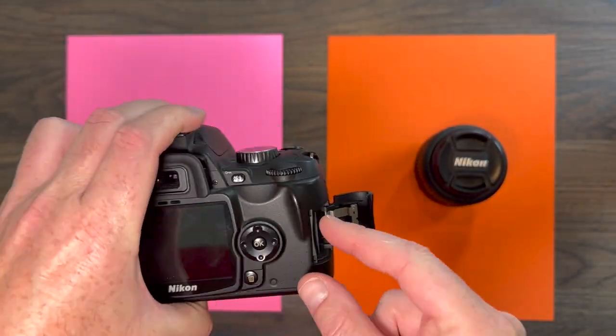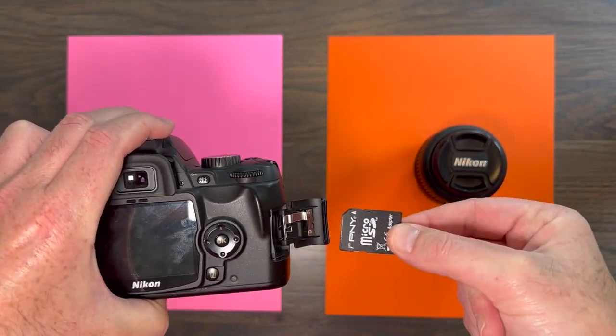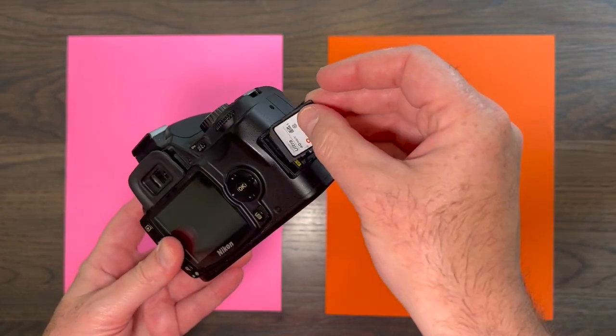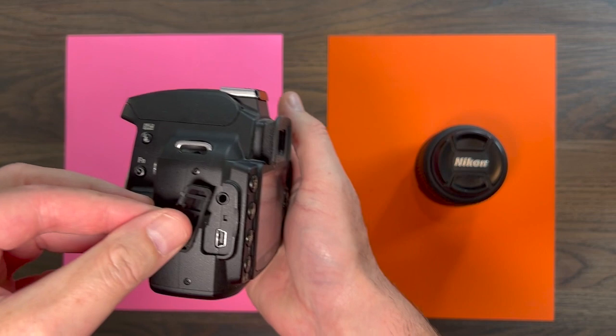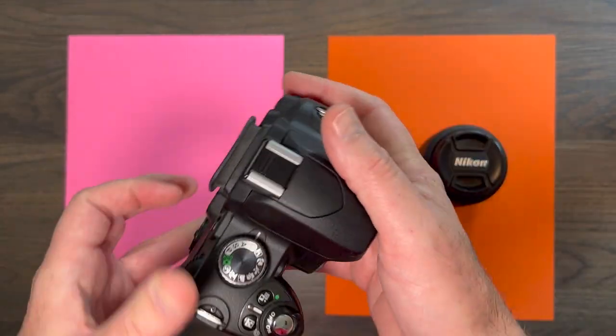Here's my SD card, push in to pull it out, push in. Out comes the SD card. Oh, that's micro. 8 gig SD card, in it goes. Thousands of shots ready to rock. On the left is my DC in and my USB out.